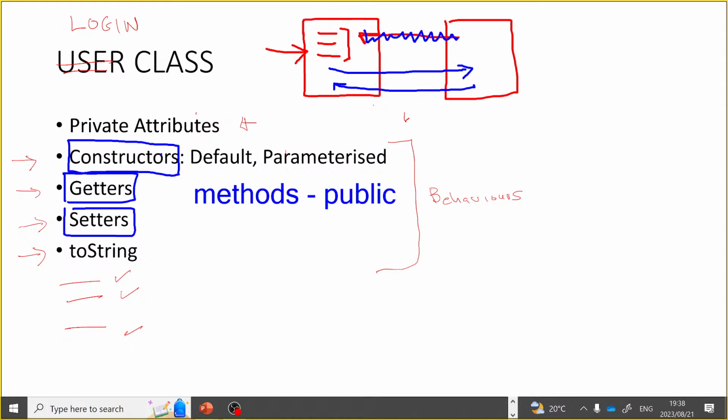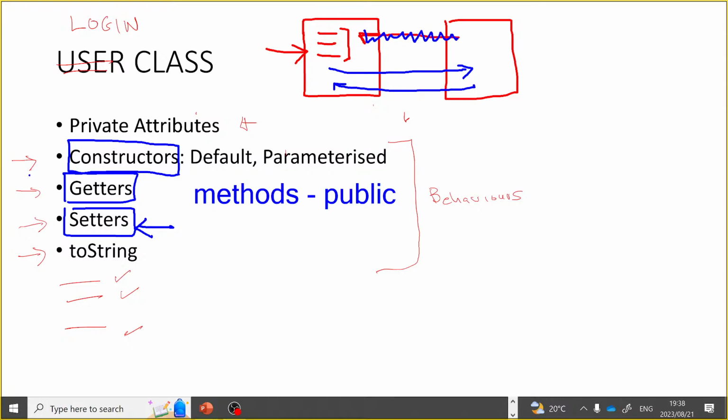But remember that the constructor is only used when the object is created. The first time the object is created, the constructor gives the attributes their values. After the attributes have their values, if you want to change the value, you then use the setter.